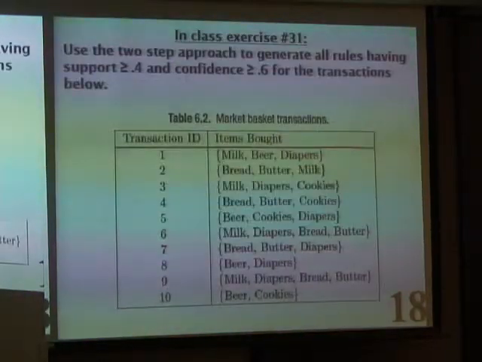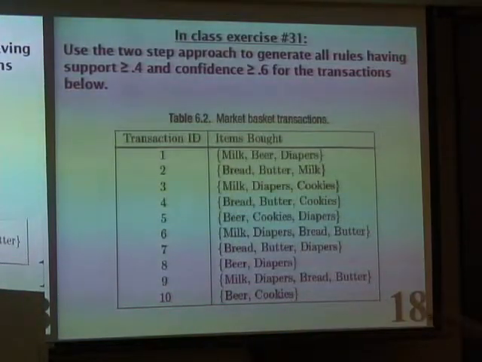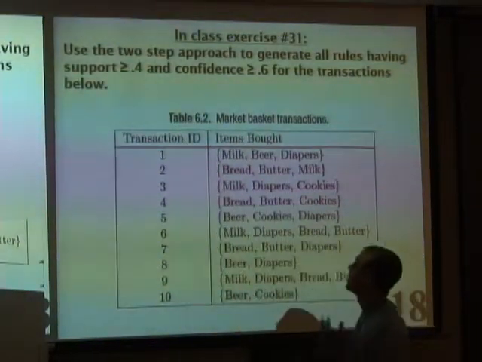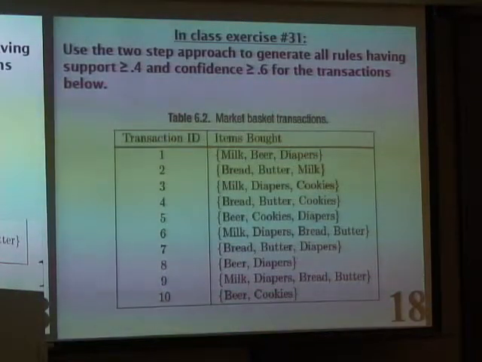So I'm going to first start with the doubles and look for all the doubles that have support greater than or equal to 0.4. And then I think the point that's made is, the doubles that have support greater than or equal to 0.4 will suggest triples, right? But a triple can't have support greater than or equal to 0.4 if it's not in some way represented by some of the doubles, and so on.